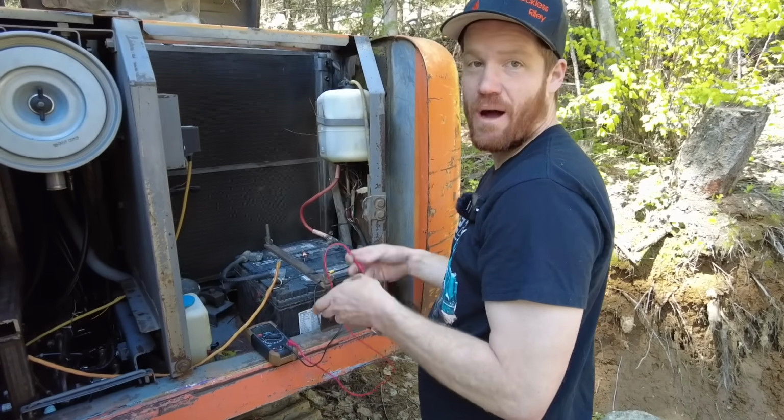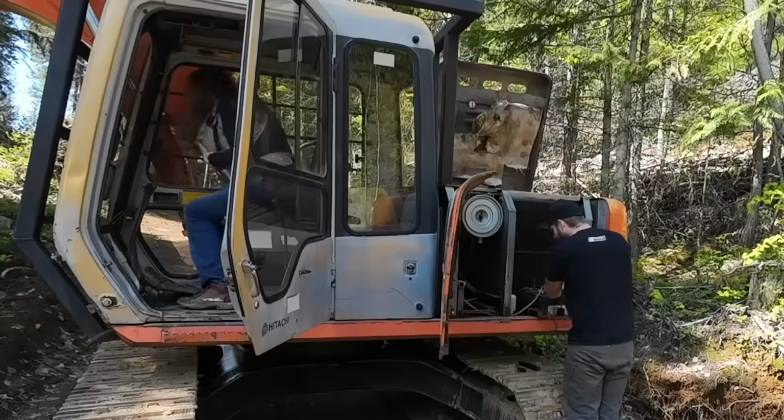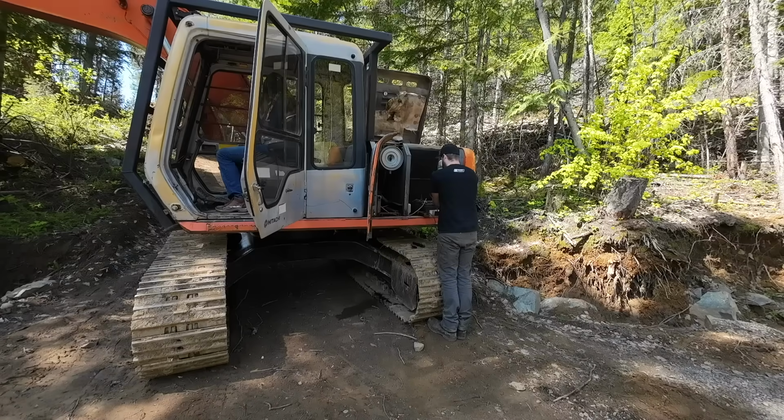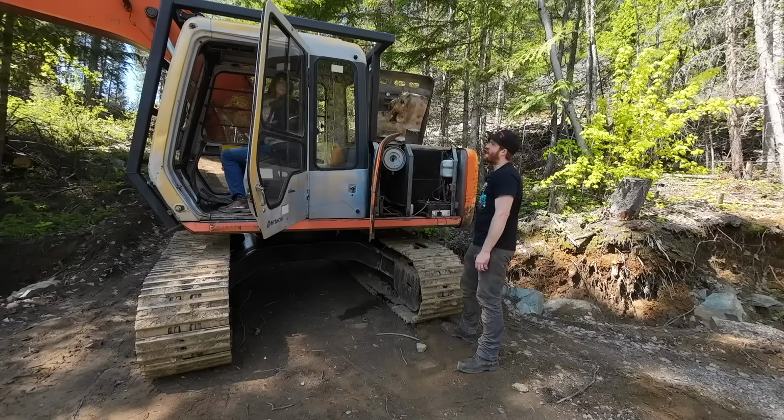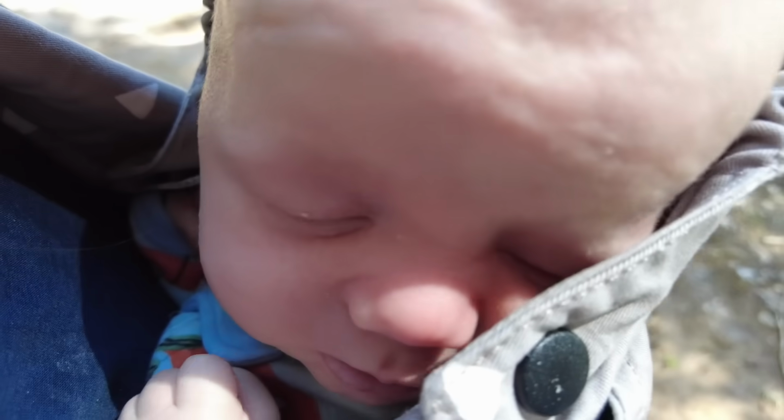Courtney, can you crank it for me while I check the batteries? Go ahead and crank it. The voltage drops to 6 on each battery every time I crank it, so I think these batteries are toast. I don't know. I'm starting to think that maybe this spot is cursed. Do you guys recognize this spot? This is where our concrete truck got stuck. This is where the army truck got stuck, and we have had nothing but problems down here, so maybe we should just stop driving down here. Oliver wanted to say hi. Say hi. What do you think? Are we gonna get it running today?